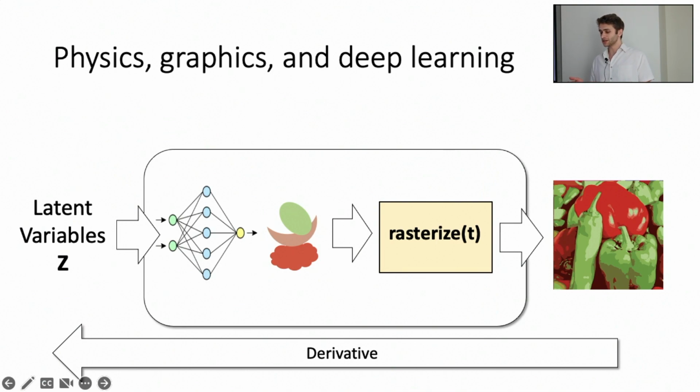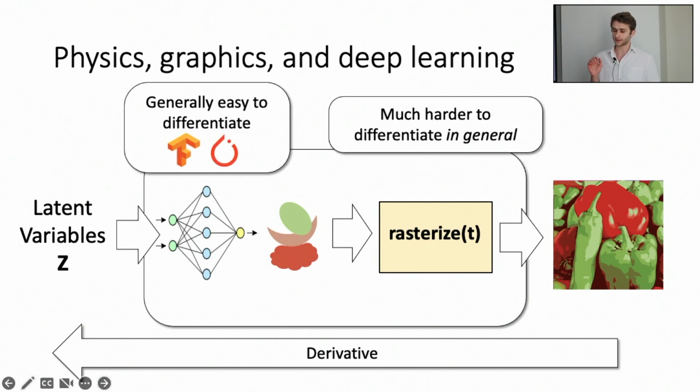One exciting direction is mixing graphics, physical simulations, and other things with deep learning to build stronger reasoning capabilities. An example is we can use a neural network as input to a rasterizer, and then train the entire system end to end with gradient descent. However, this requires that we have access to the gradient of all of the components of the system. Computing the derivative of an arbitrary simulation is quite difficult, but what makes them challenging?